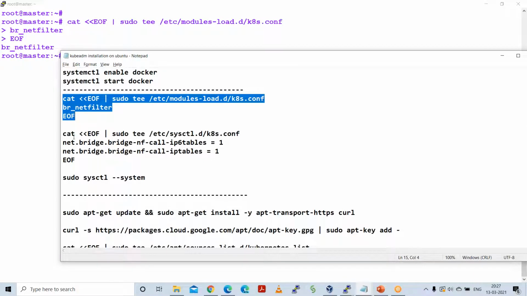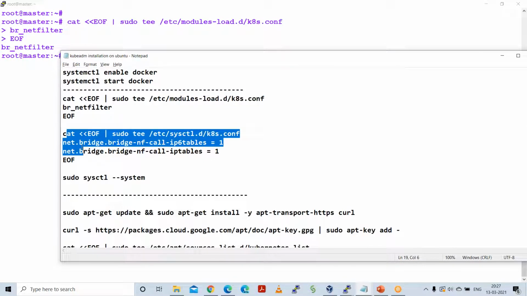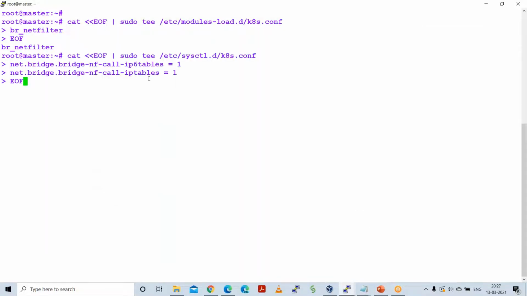Ramesh, in the exam, how do we remember all these package names and all, whatever you're copying right now? No, this is available. Everything is available on the net. This is taken from the kubeadm kubernetes.io file. Documentation. Okay, yeah, documentation. It is available. I will show you that. Just give me some time.